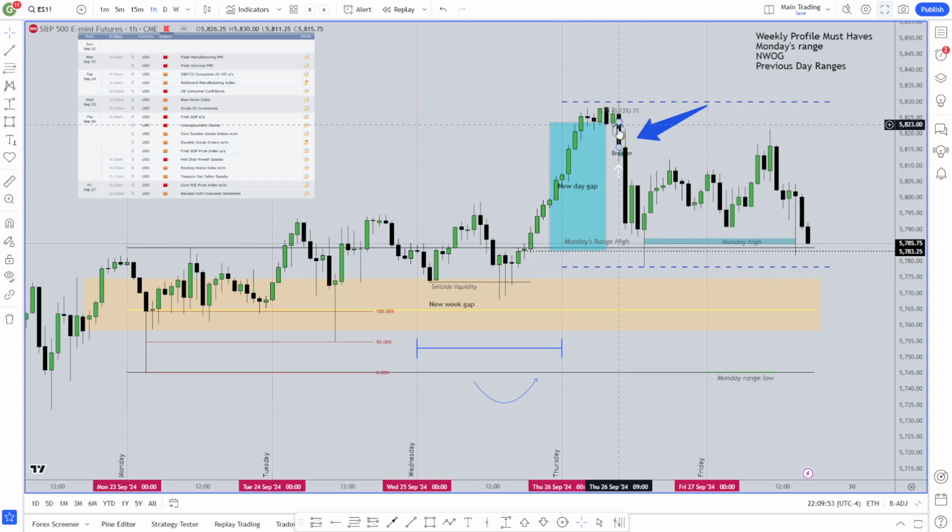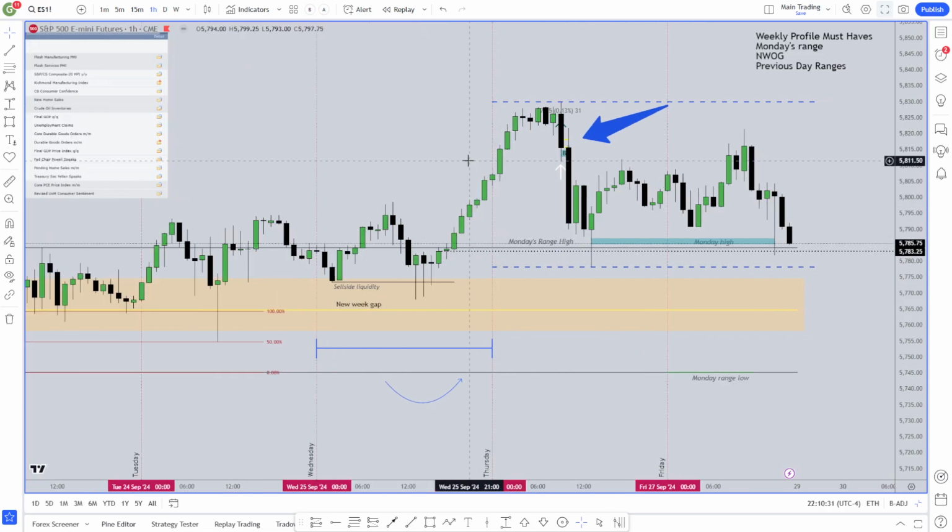So when we get through to Thursday, we can see that we had that bearish setup. Understanding that we're in a bullish weekly profile means that we're not holding out on this short to go down into Hades. We are being mindful that the Monday range high, Monday mid, and the Monday low are likely areas that price would turn. So we would not be surprised if price starts to show reversals. Understanding that we got to work through this new day gap, and once we work through the gap, we can use that weekly high to then keep price contained within that bullish profile.